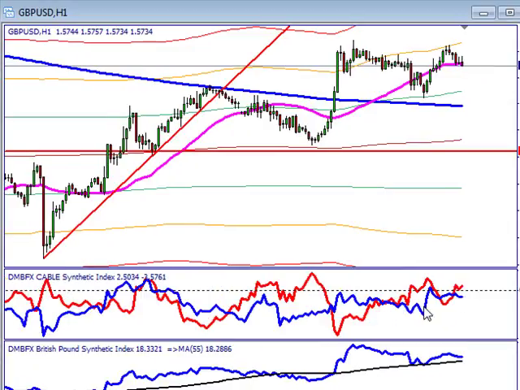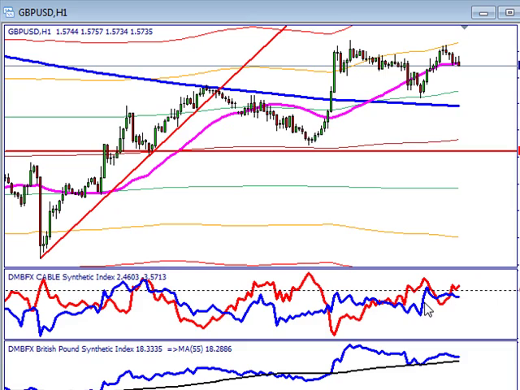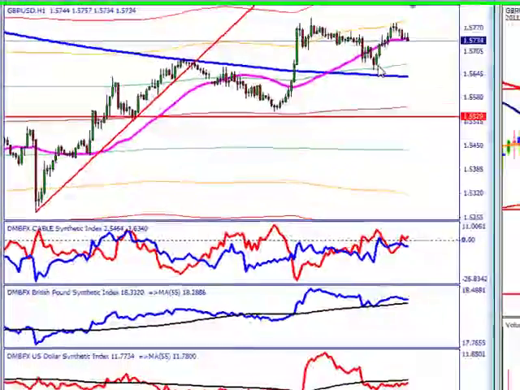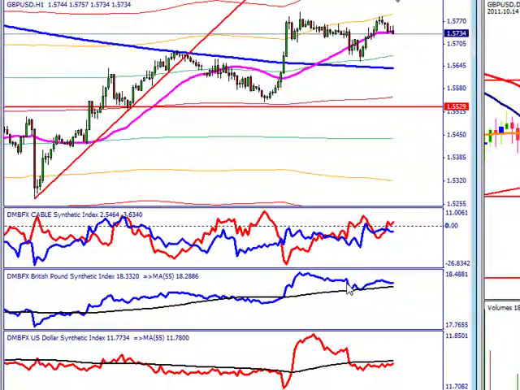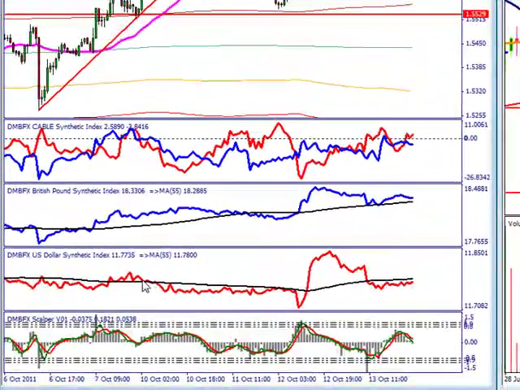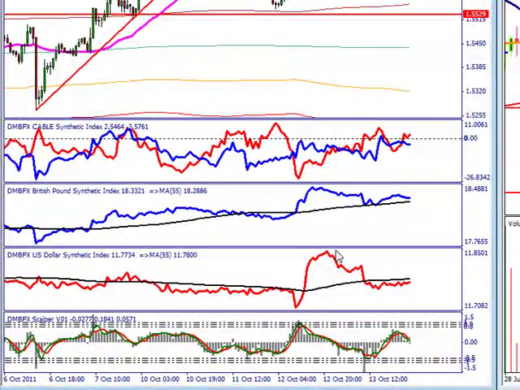But for the most part, with this sideways action here, you can see that's kind of why we got this consolidation going on up here also. The pound is averaging higher, and just like before, we can see the dollar moving sideways. Even though we got a little blip down and up, it's moving sideways, and here also the sellers are in control.